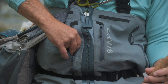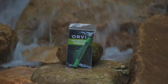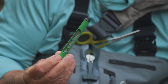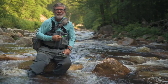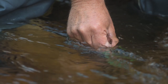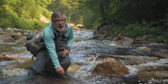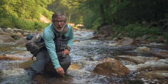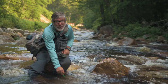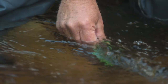It's not hard at all. You carry a stream thermometer — they're encased in a plastic or metal housing so they don't break. You can put it in your fishing pack or vest, and you just hold it in the main current, not in a backwater, but in the main current. Put it in the water for maybe a minute or so until the thermometer stabilizes, the same way you would test a piece of chicken cooking on the grill.